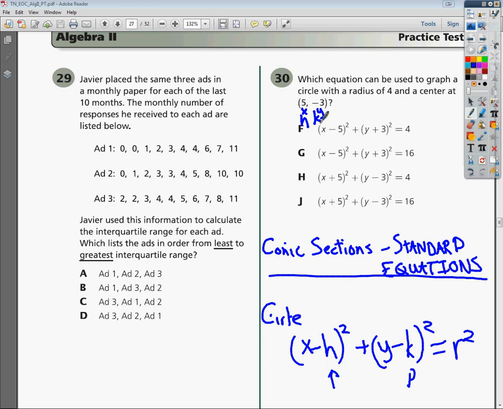The issue in the formula is it has minus h here, which means you're going to have to change the sign of both those. So I'm just going to go ahead and mark this out and remind myself it's going to be negative 5 and positive 3. That's what I'm going to plug in later.